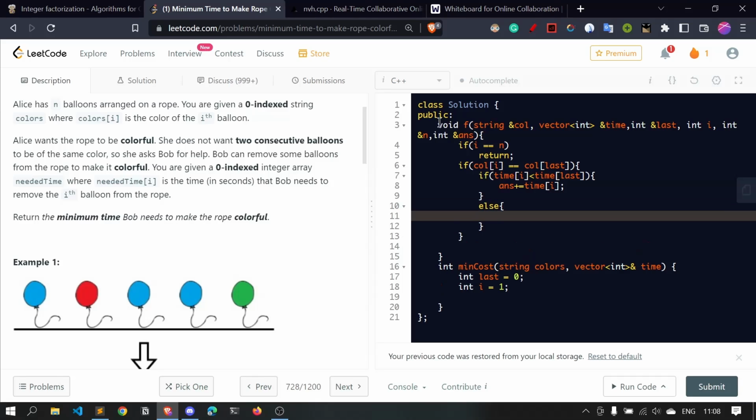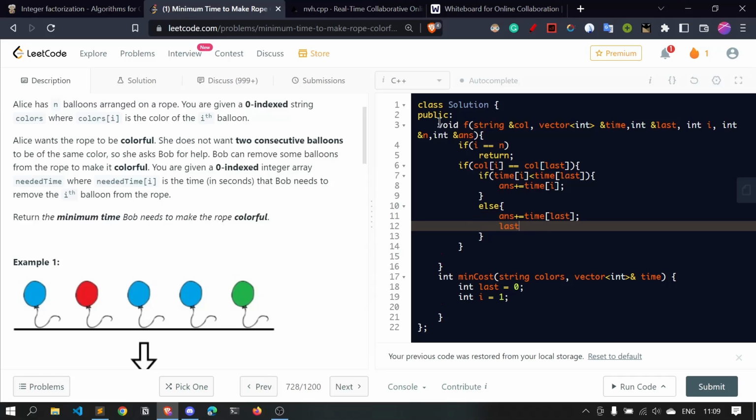Else we will remove the last character, add the time to our answer variable, and update the last pointer to I, because if we have removed the last pointer's character, then there is nothing at that index. So we need to update it to our current position.